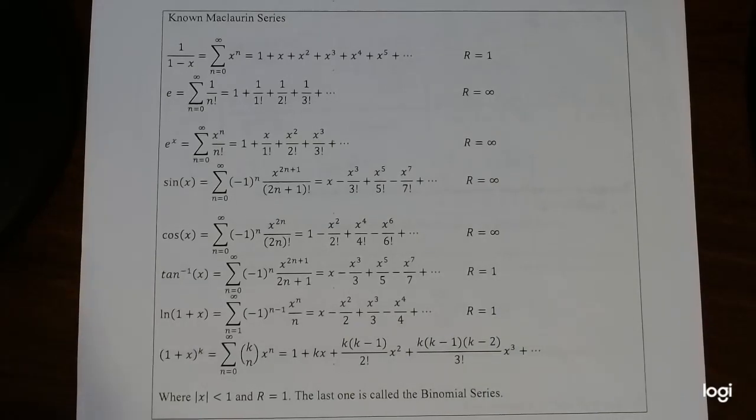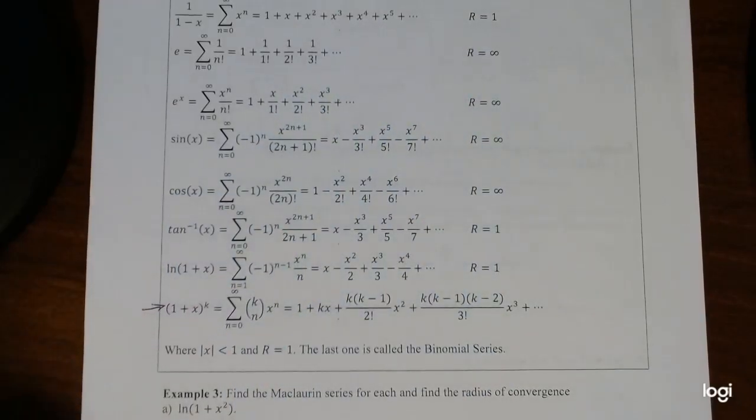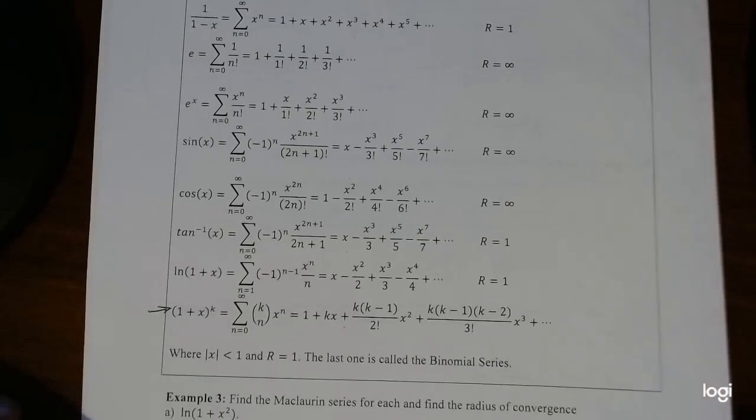The only one we haven't talked about much is this one, and this is called the binomial series. We're not going to go too much in depth. A binomial is like x plus 1 to the 8th power. How do you expand it? You probably saw that in pre-cal. It's called the binomial theorem, how to expand a power. That was basically a series in disguise way back in pre-cal.